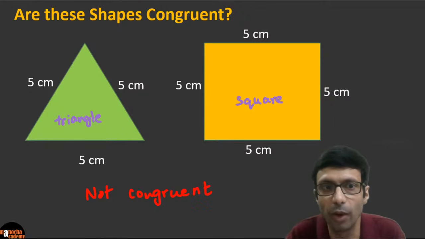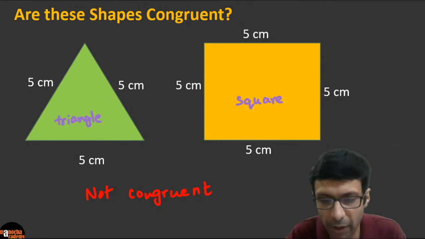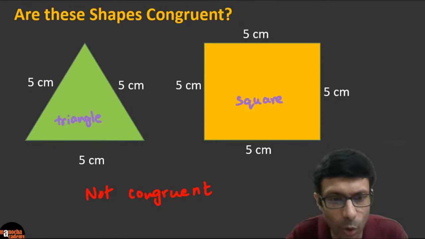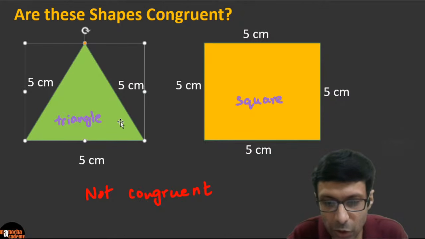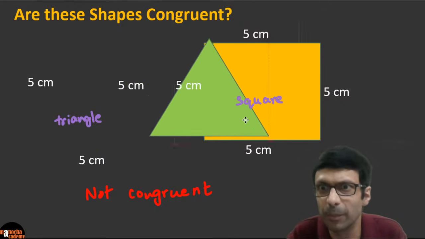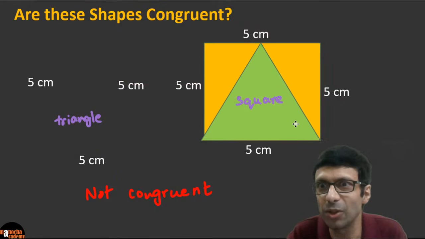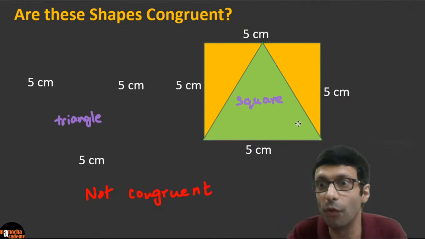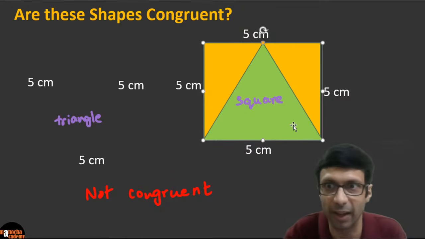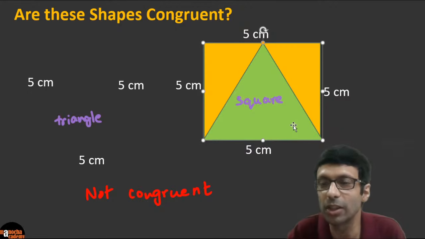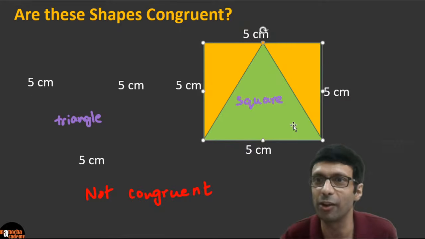And if you try to overlap them, right? So let me see if I can try to do that here for you. So if I pick up this triangle, right? And I take it here, and I put it on this square here. Can you see guys? See, it's not overlapping. It should completely hide the other. I picked up the triangle there for you and I put it on the square. It is not hiding the square. It is not overlapping. So therefore they are not congruent.